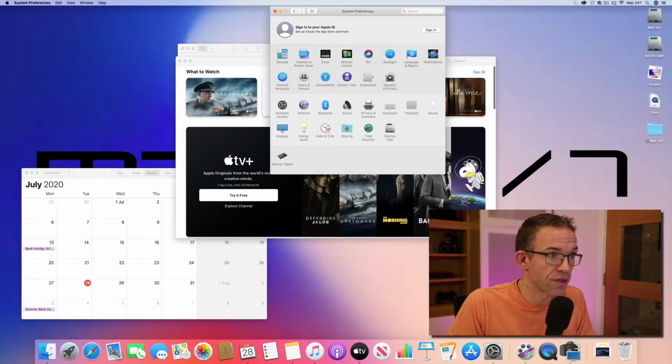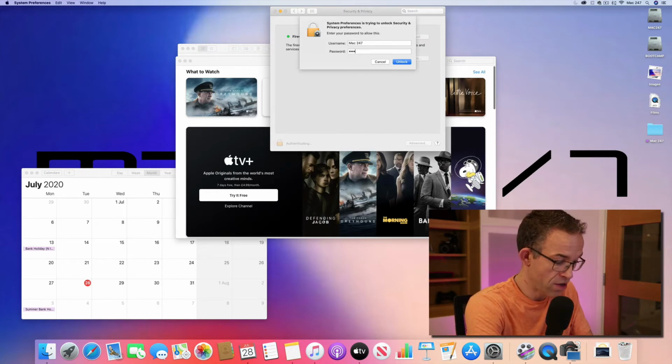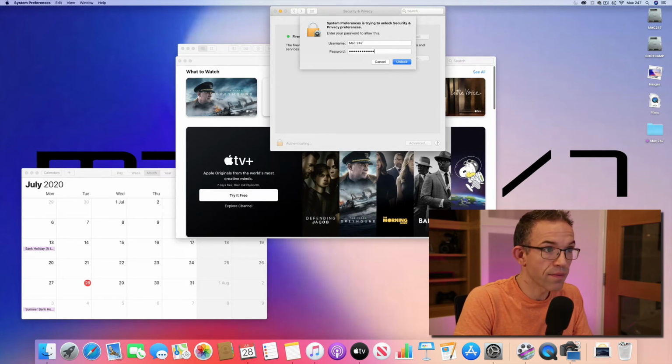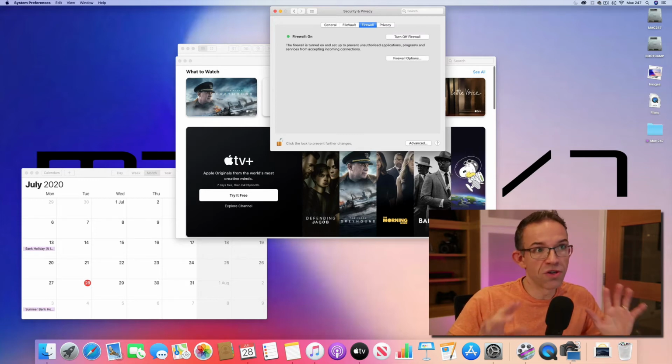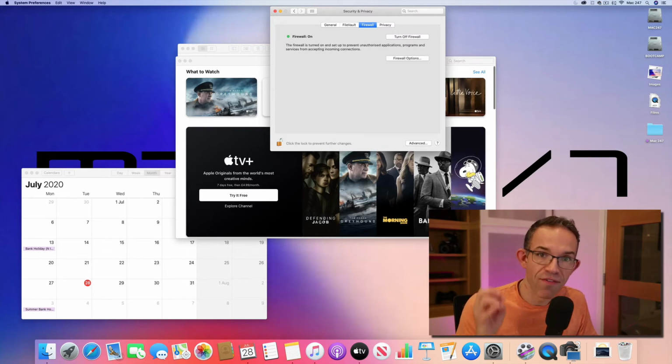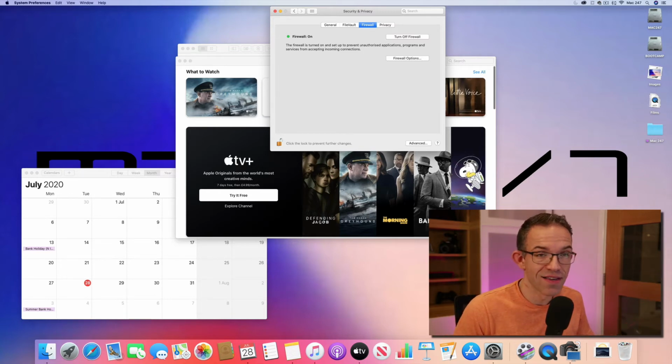So the next thing I want to talk about is the firewall. If we go back into the system preferences, I just come out of the desktop and screensaver view, and I just need to click on security and privacy. My firewall is currently on, but if you haven't got it on to start with, it will look something like this. It's a simple thing, you just turn it on, you're protected. It's giving you a bit of a barrier between you and all the horribleness of the internet. That's not even a word, but I'm going to go with it.